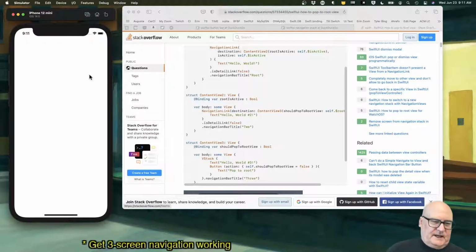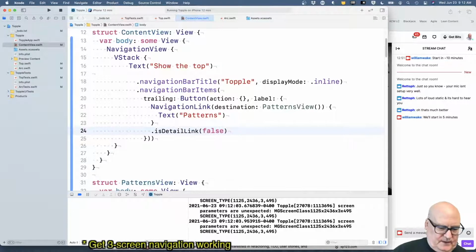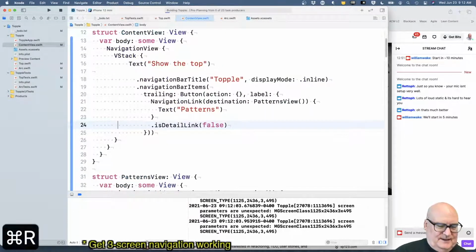I don't know. I'm not getting a great model on this. My mental model was if detail link is true, then you're pushing something on the stack and come back to me. And if it's false, you're switching to something and should go back to the top. Patterns new and that. So it literally has to be false. Okay, wow. Okay, I'm just going to do a clean and a run.